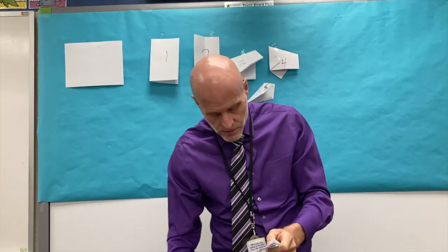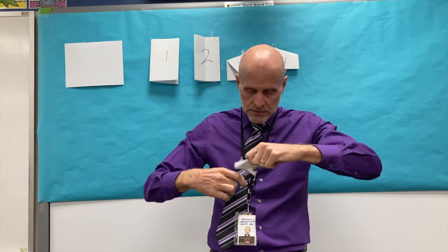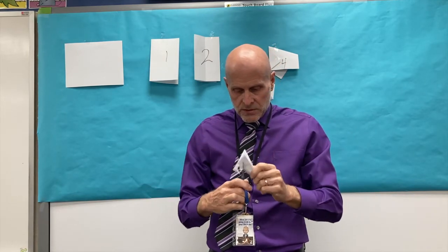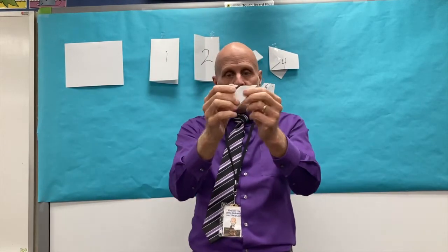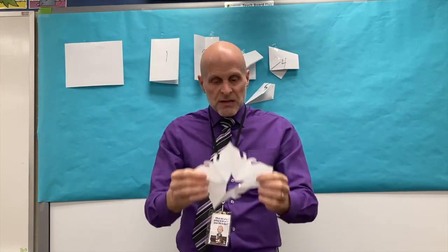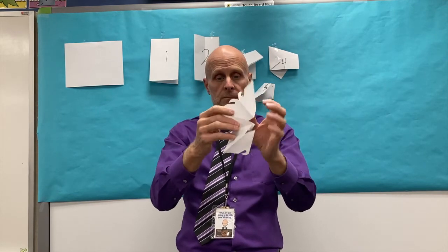If I fold it back together and I cut this short leg of the triangle, and I'll cut it kind of fancy this time with some different kinds of scrolling cuts. So that's what I did. What will that do? Well, let's see. It makes a beautiful pattern on the perimeter of the star or pentagon.